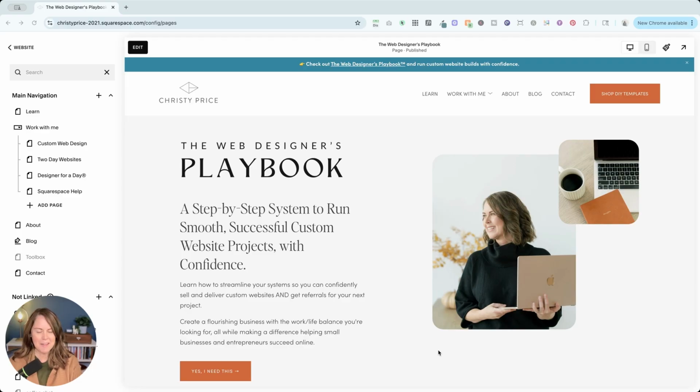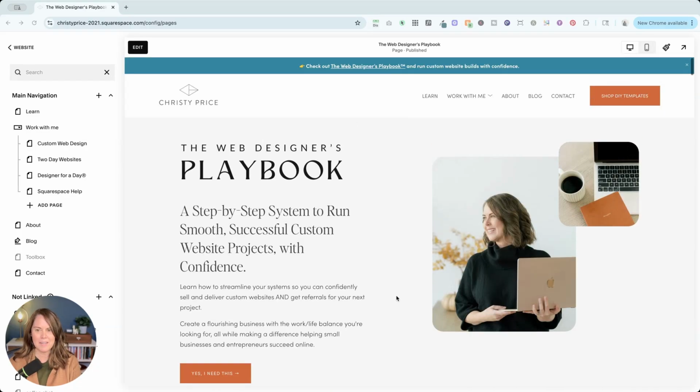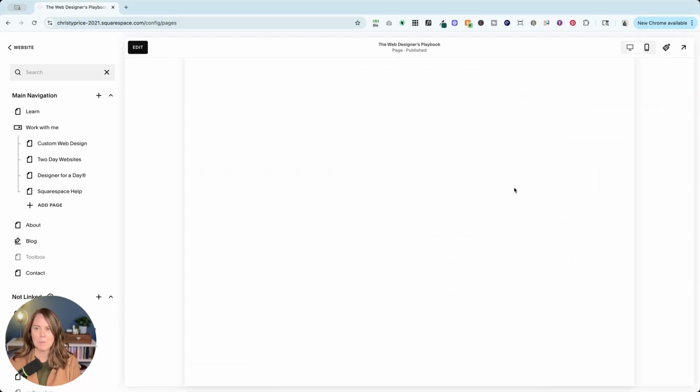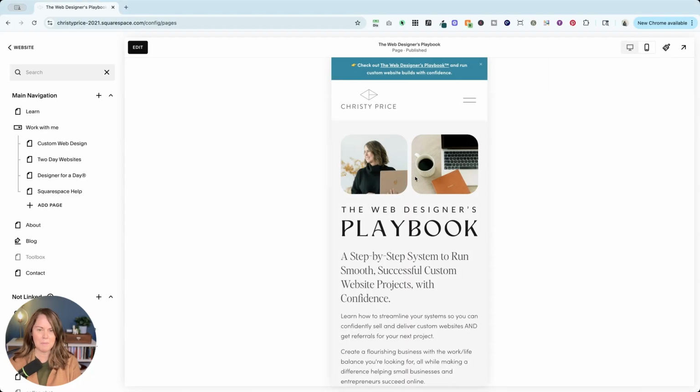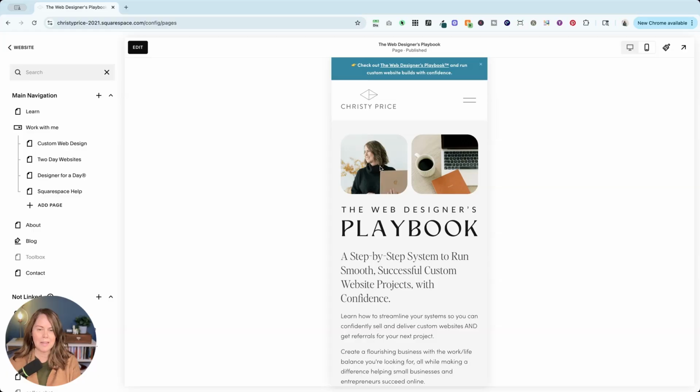I'm here on my own Squarespace website, and this is what it looks like on desktop, which I'm pretty happy with. But on mobile, I really don't want this additional image here. I feel like it's just taking up space. It's not really making any sense. So before, what I would have to do is make this image really little and kind of just stick it behind this image. So it's still loading. It's kind of weird and wonky.